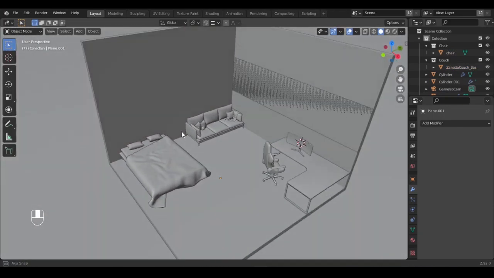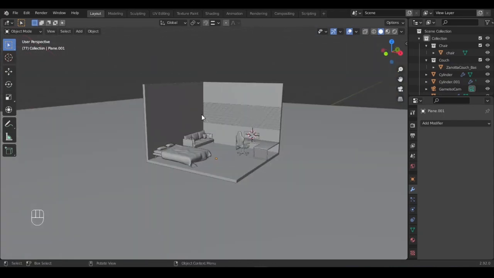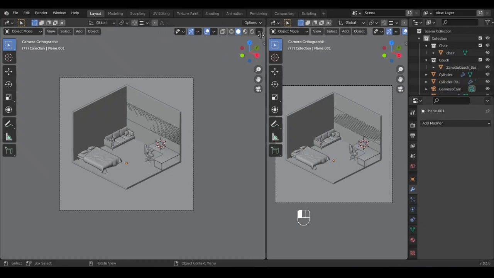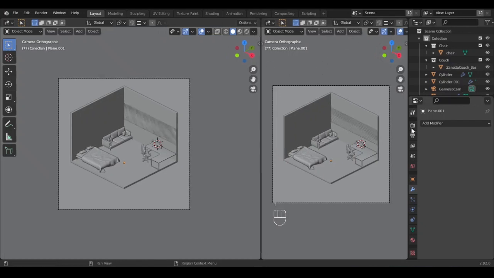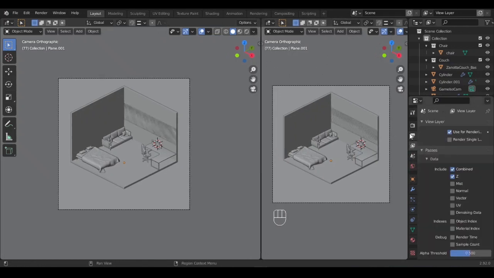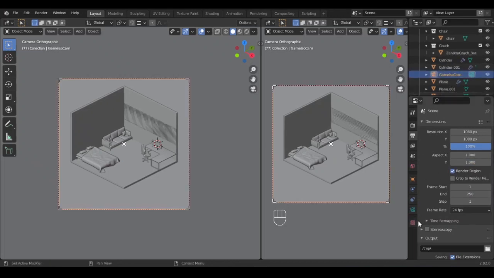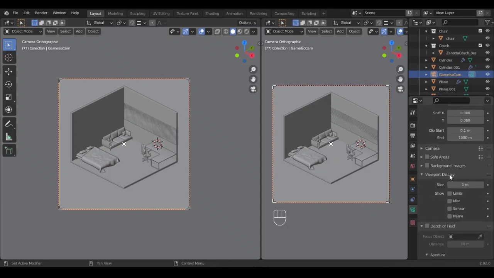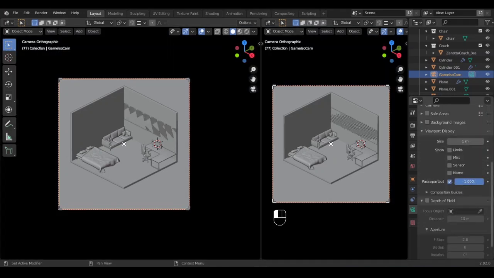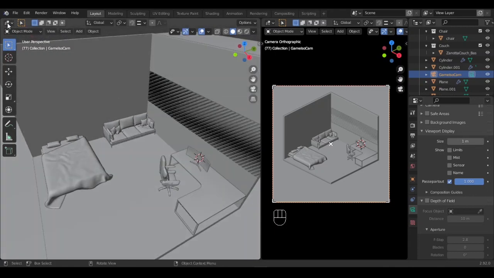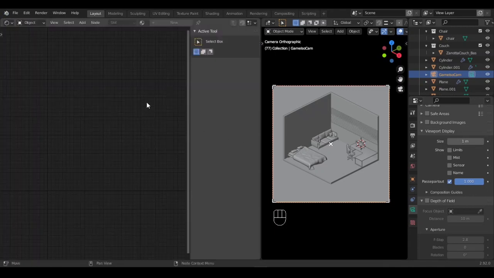Now let's add the textures. I'll move it to the side. Render region, and from the camera, the viewport display, I will increase the size. We are going to the shader editor.